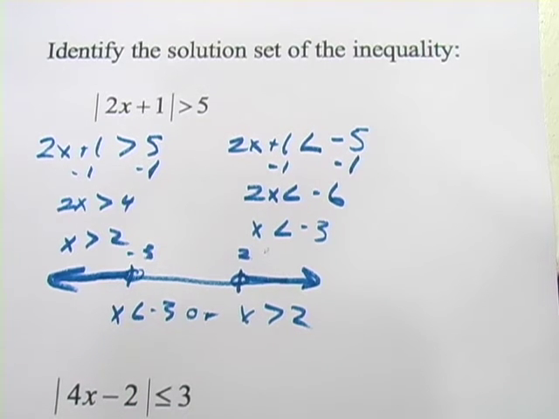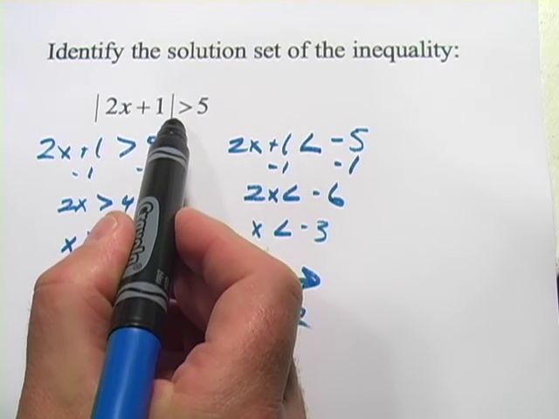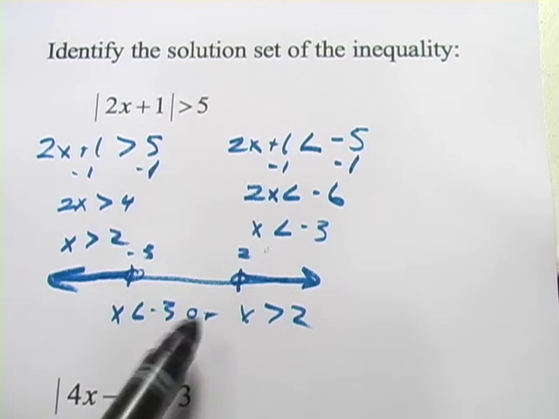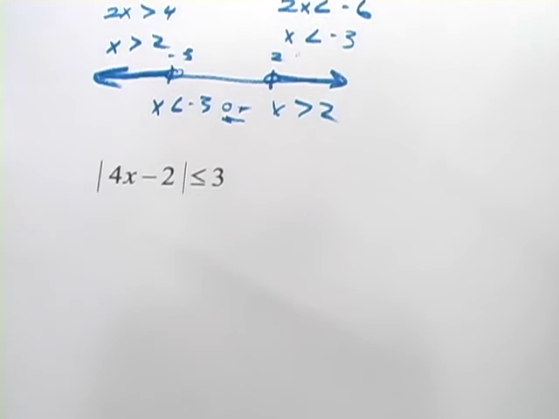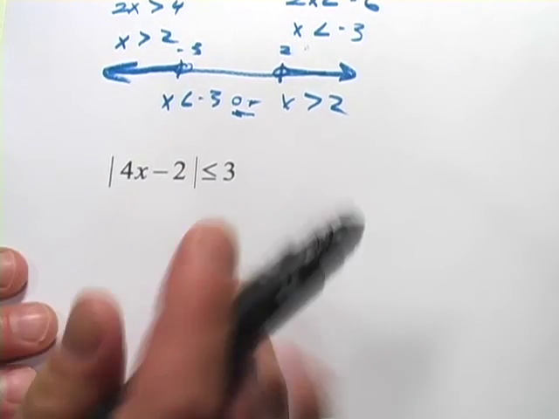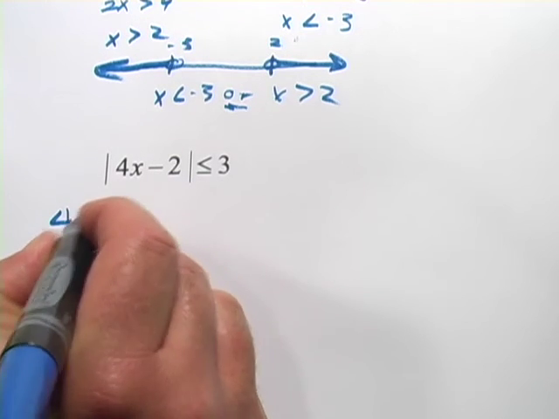Let's look at one more. Actually, I'll give you a little tip. When you have an absolute value inequality where the sign is greater than, it always comes out like this, these two divergent chunks, so an or situation. Here's one where it's a less than. And we'll see how that comes out. We're going to do the same process. We're going to break this into two equations.